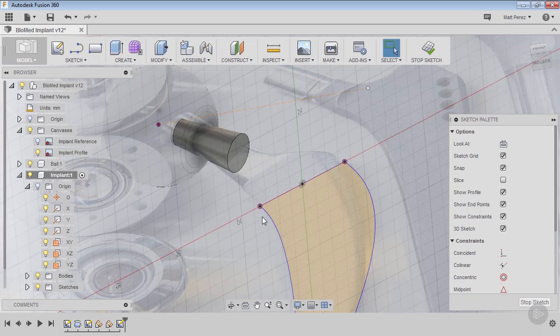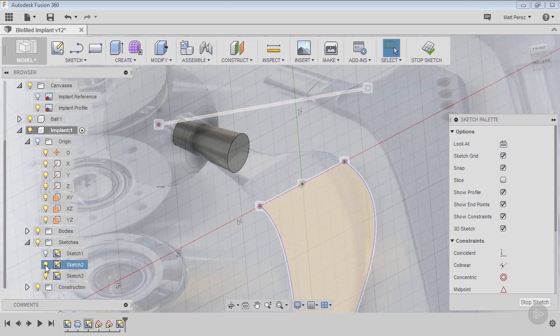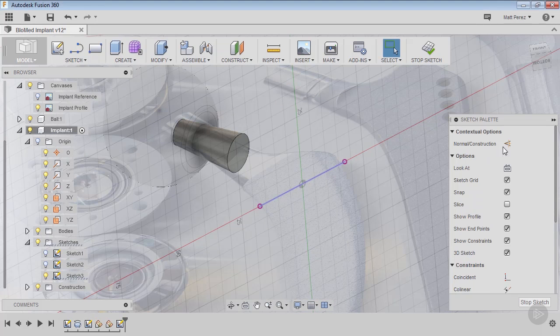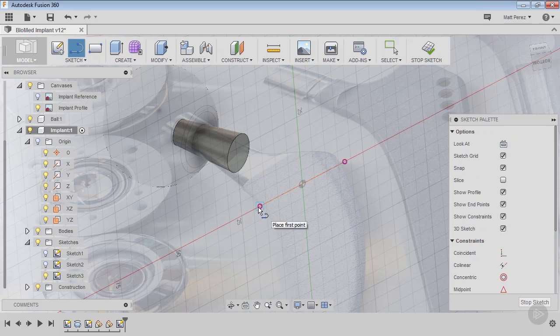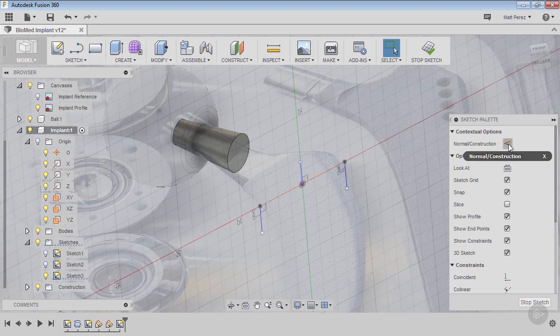So this does a few things for us. We can go ahead and expand our sketches folder and we can hide sketch 2. It brings in this line, which is purple. We're going to go ahead and select it and make it construction, and it gives us the endpoint references. Using L on the keyboard for the line tool, we're going to use this point and drag a line straight down, say OK. The other point, drag a line straight down and say OK. And then its midpoint and drag a line straight up and say OK. Then we'll hit escape. We'll convert all three of these to construction.